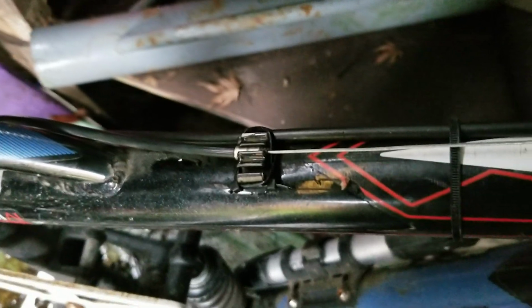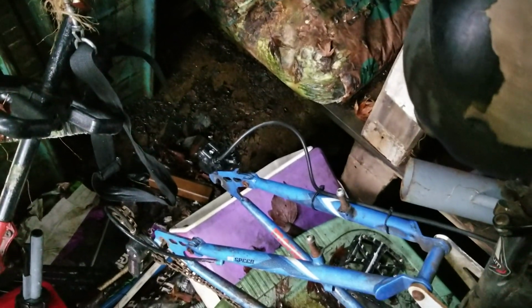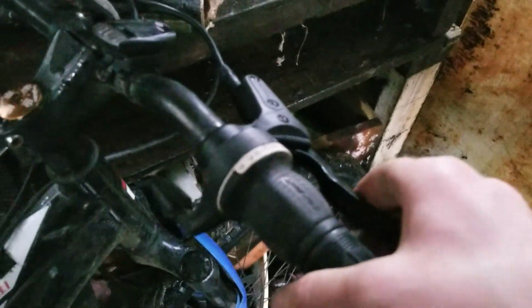Alright, got that on there. All zip tied and everything. And then got that feeling really nice. There is a shim between the brake pads that comes with when it's shipped, so I'm okay to squeeze on it like that, but it feels much better already.